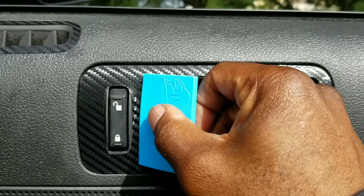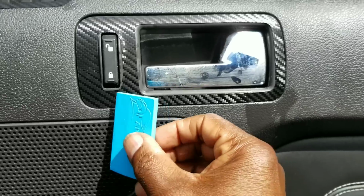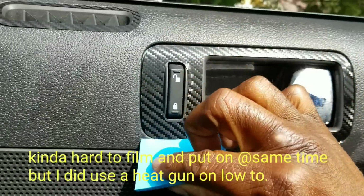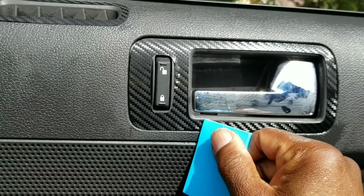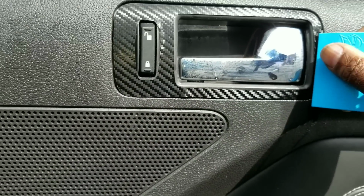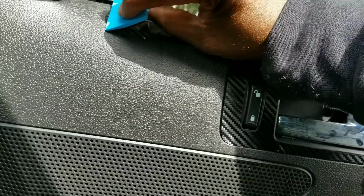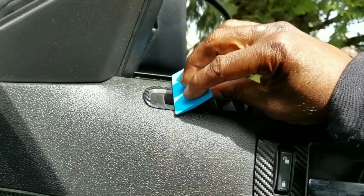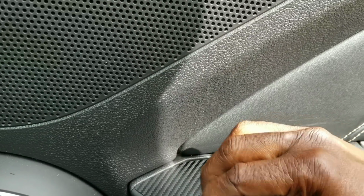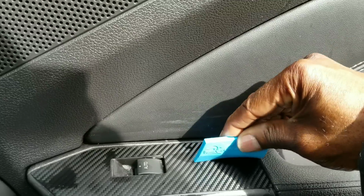Once you get your sticker on, the wrap on, you just want to squeegee the moisture out of it. You can see it coming out. You could use a heat gun or a blow dryer too. That's what I'll probably wind up doing to help it dry out since it's not that hot outside. See the water coming out.